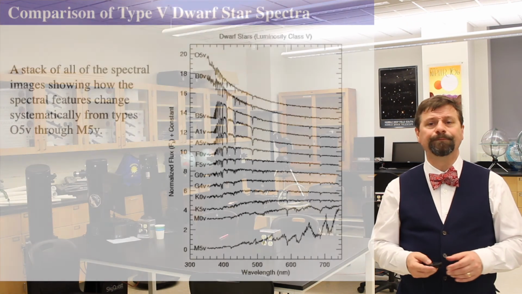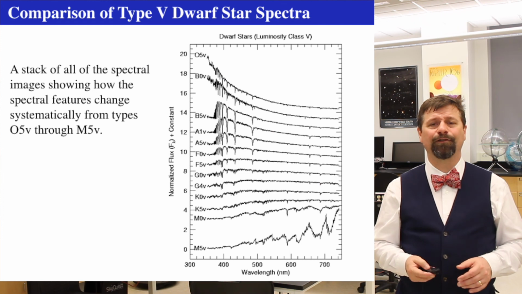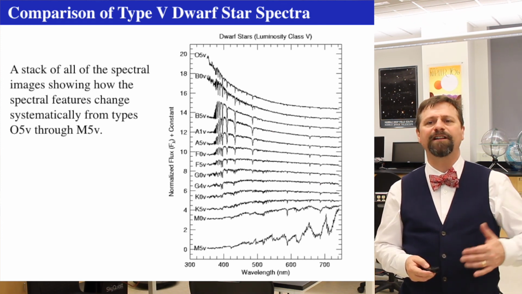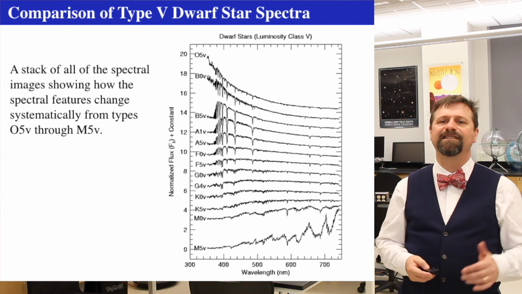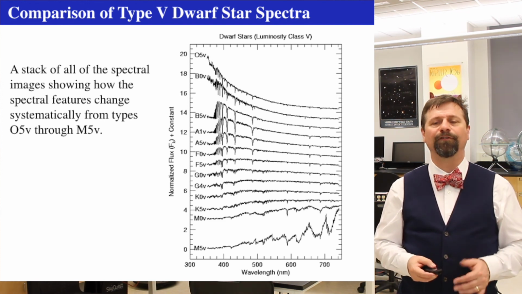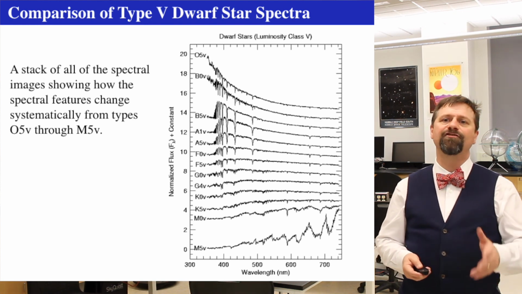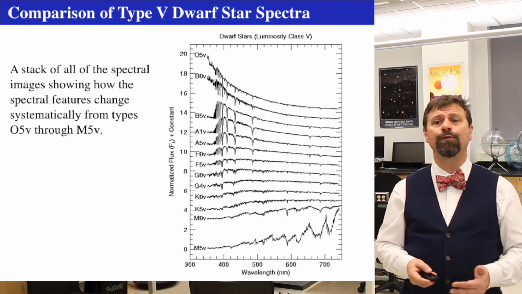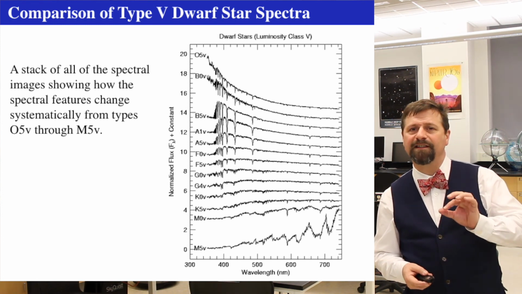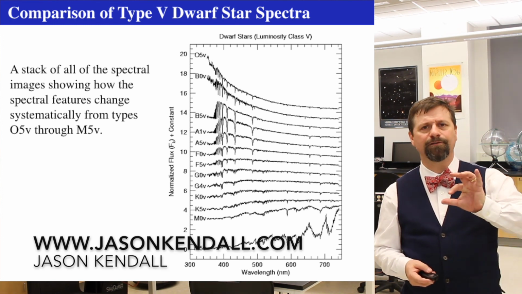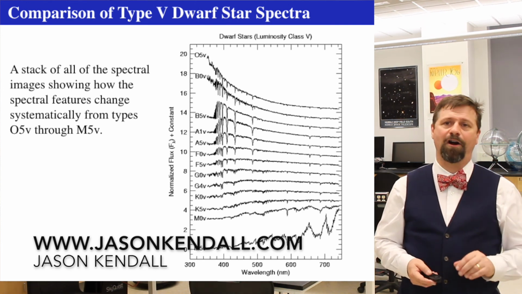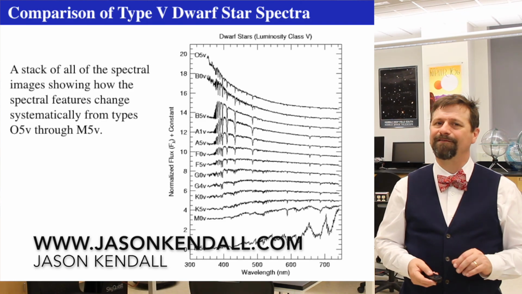All right, so as we see, the stellar spectra are an incredibly important element of all of this, and as we look at the types of stars that we have in the sky, we can classify them into this stack of groups. And the stack of groups ranges from the hot O stars to the cool M stars, and as we look at them, we understand the nature of their atmospheres, we understand the nature of their temperatures, and we get to begin the physics of stars. And that's what we'll pick up next time.